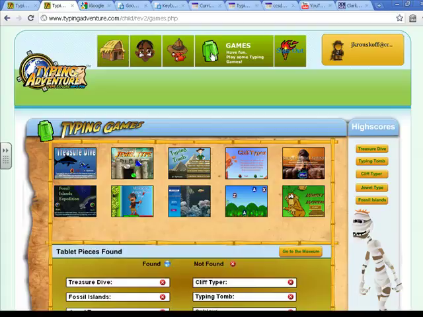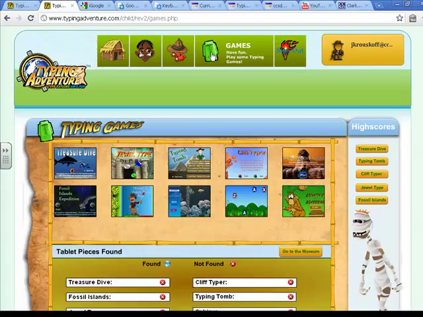And in the beginning of their typing instruction, when they're just getting a hold of the home row, it might not be a good idea for them to spend too much time here. So I don't encourage students to use these games off of the bat. But later on, they can be highly motivating and a fun way to take a break from the lessons.